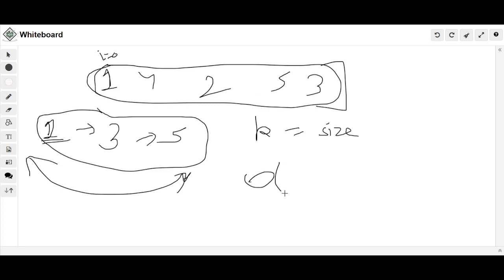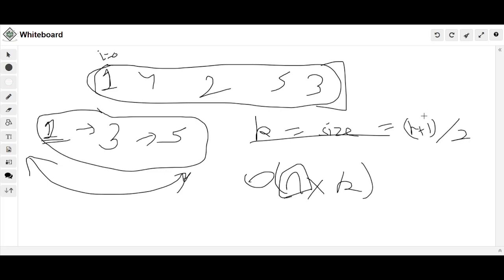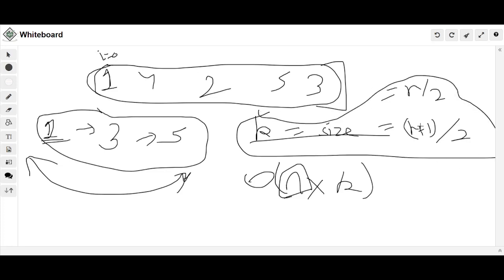So it will be order of n times k, n for traversing all the elements, and k for the number of window sizes. For 5 it is 3, so k is (n plus 1) divided by 2 if n is odd, and for even it is almost k equal to n by 2. So if we calculate the final time complexity, it is in the order of big O of n square.